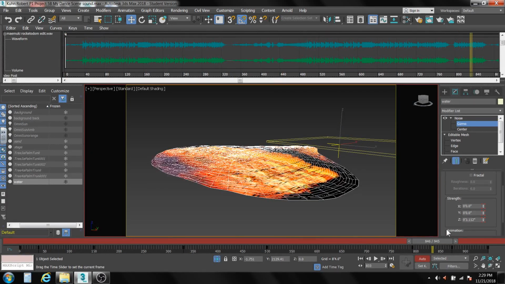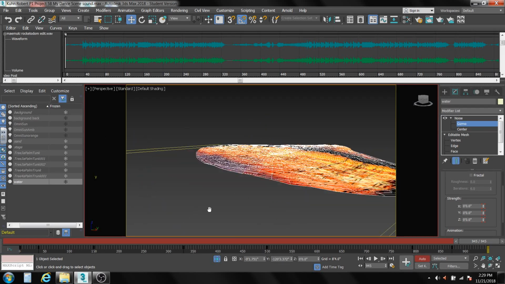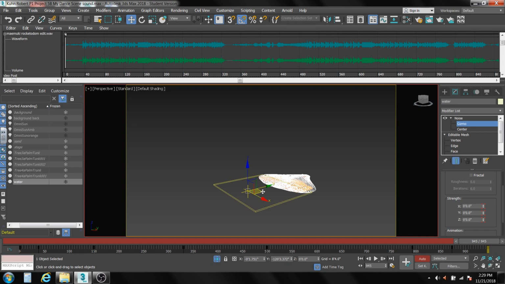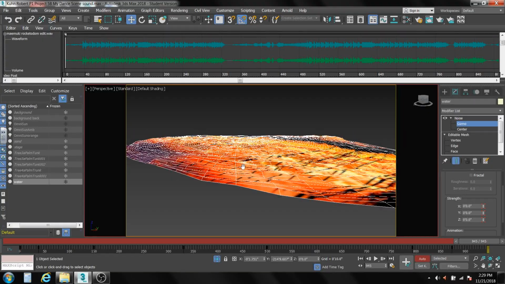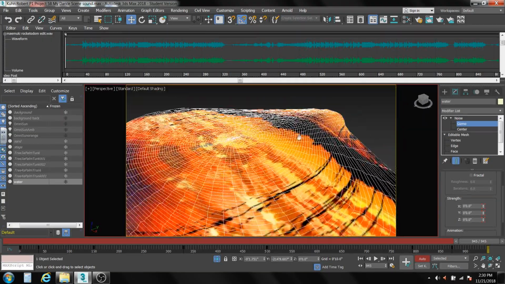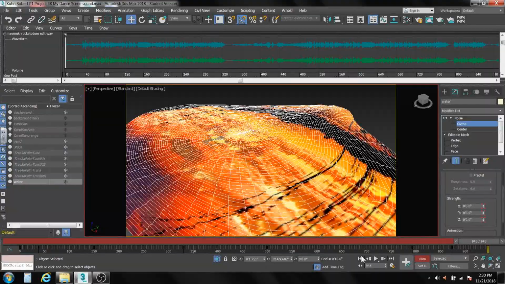But at the end here, we're going to put it way up here. And you'll see what that does is it will give the effect as if the waves are kind of rolling in. So let's see what that looks like.